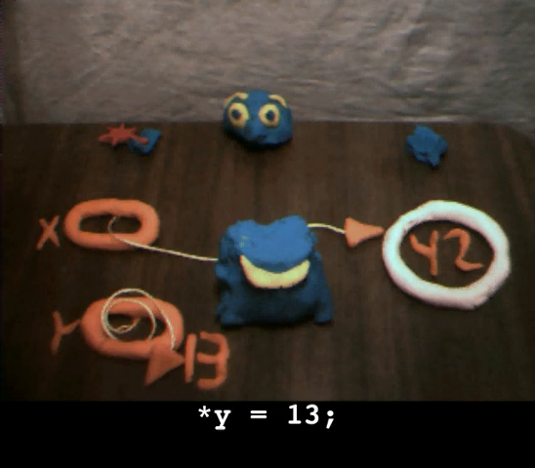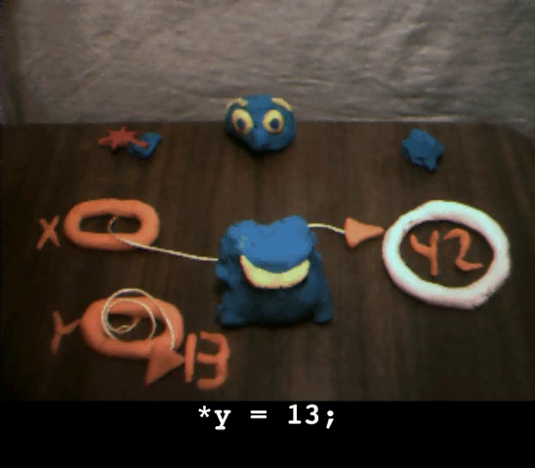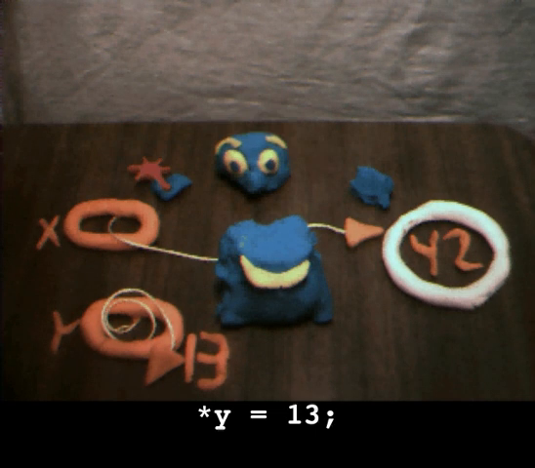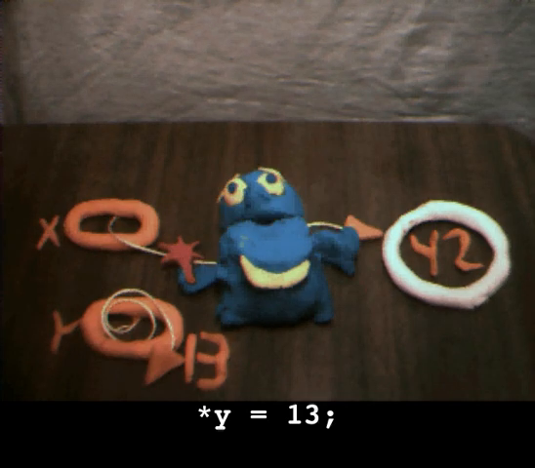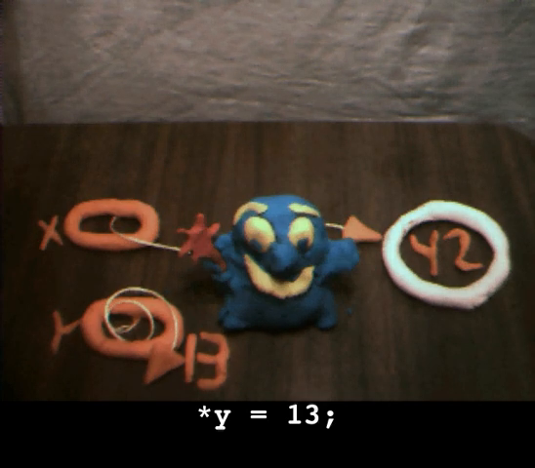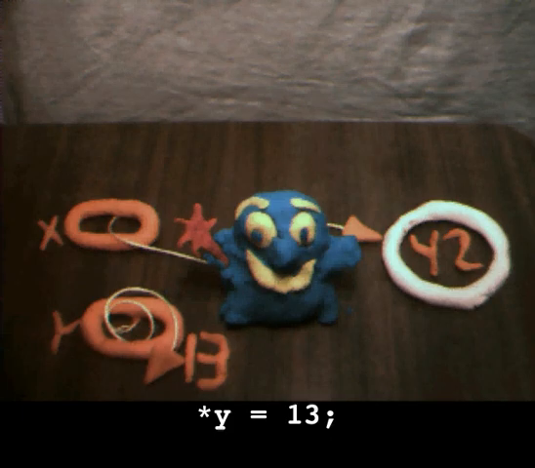Hmm, good point. Yeah, we allocated the pointer y, but we never set it to point to a pointee. Hmm, very observant. Hey, you're looking good there, Binky. Can you fix it so that y points to the same pointee as x?